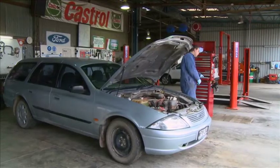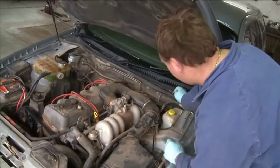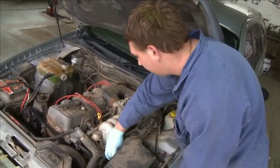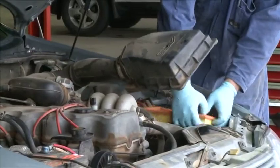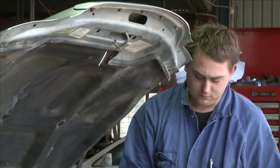When I first started, the safety aspect wasn't really there. It was more, you're 10 foot tall and bulletproof, you knew you weren't going to get hurt. I know I used to rush a lot with my jobs when I first started. It was more to impress the boss, to show that you were trying to do as good as you can. But most of the time, if you started rushing, you'd make mistakes, and then that's where your safety issues started to come up.